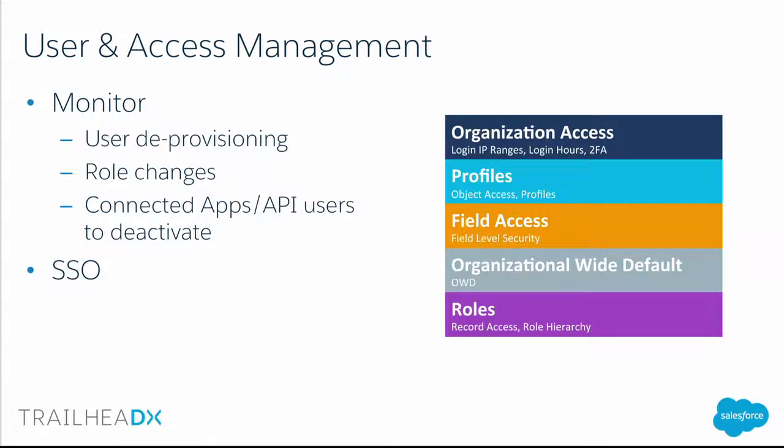And then similarly, for people who move around within the company, right? We need to change that access too. So, users who have access to the org, and then also connected apps and API users. Again, if we're allowing any external entities to connect to our org, we need to maintain close watch over those accounts. If we stop using this external cloud vendor or whatever external service, we need to revoke that access as soon as we need to.